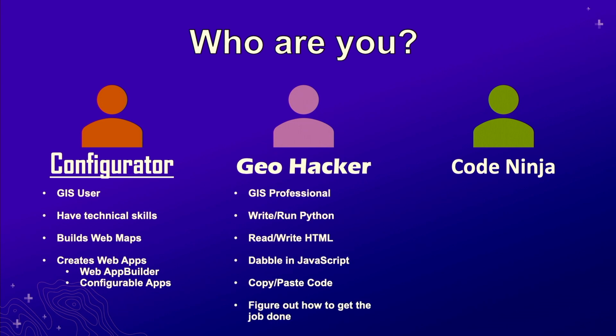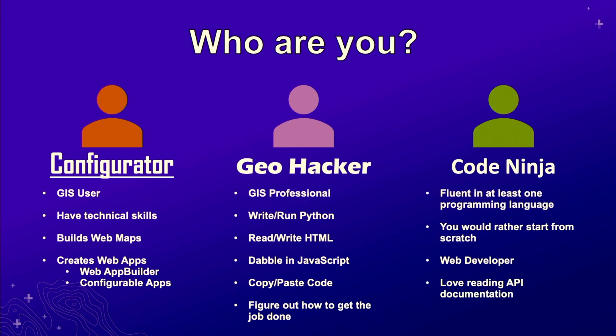We have another one that I would call the geohacker. This is probably someone who is a GIS professional or is trained in GIS, and then over time upped their skills as far as scripting and using something like Python. Maybe they got into some HTML, dabbled in a little JavaScript. They're typically good at being able to read some code, copy and paste that into their own app, make it work for them, and figure out how to get the job done.